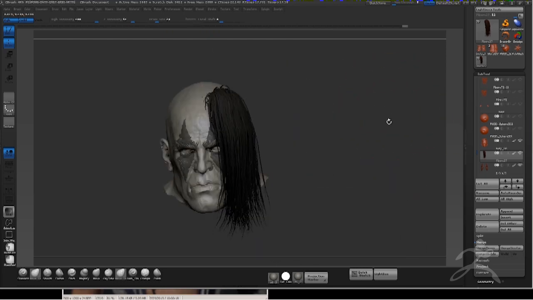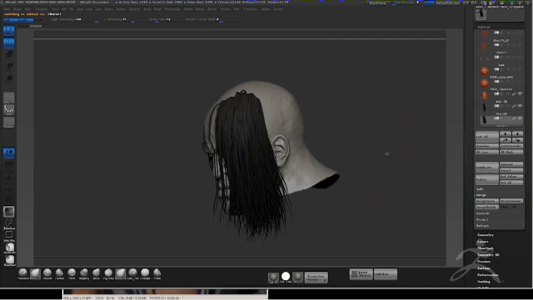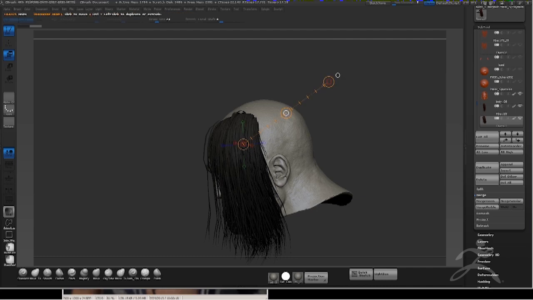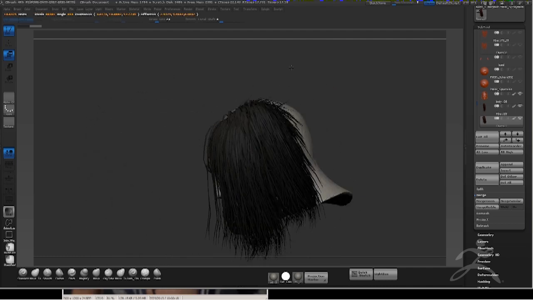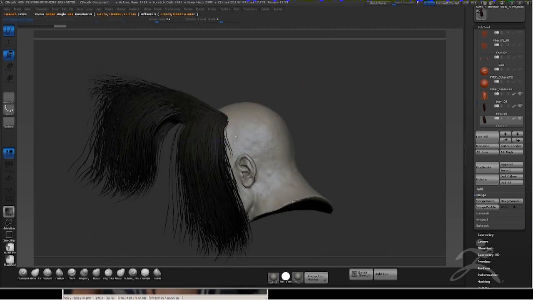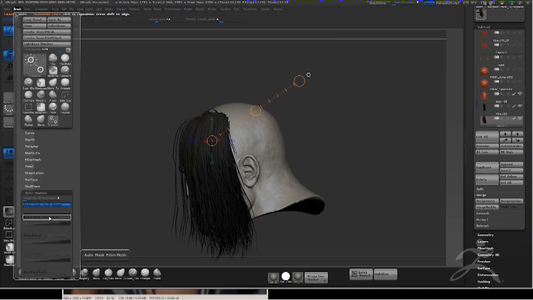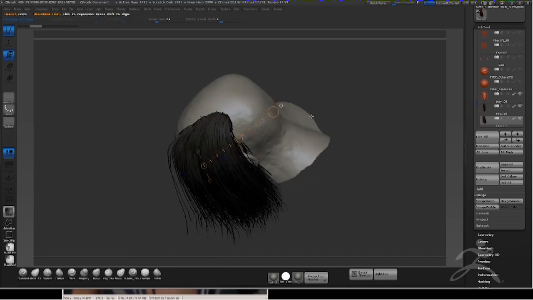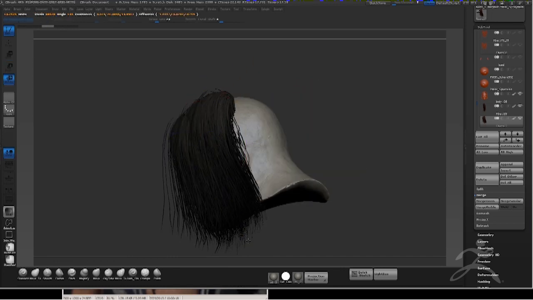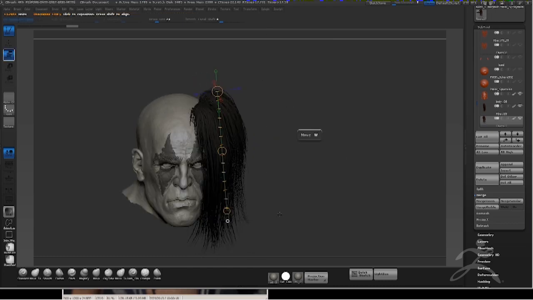So that's good enough for that, so I can duplicate it, move it. Now remember what I said before about that brush? Keep it handy. I might want to do some crazy rooster tail, crazy hair thing, but you can go right back into the brush, auto mask fiber mesh, and now you can actually move this around, rotate it to your liking. And you can just go back down and move the brush if you like.